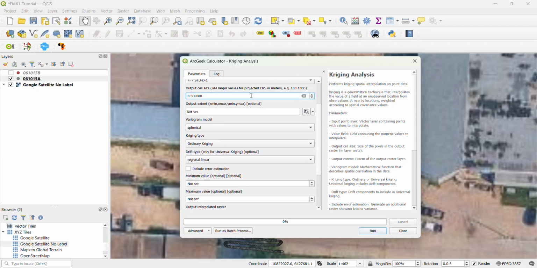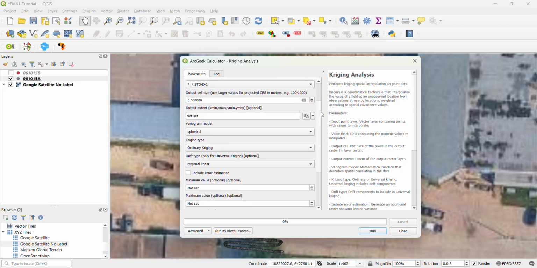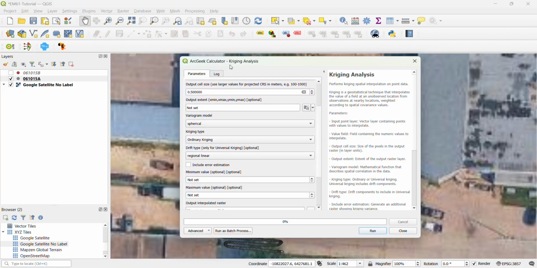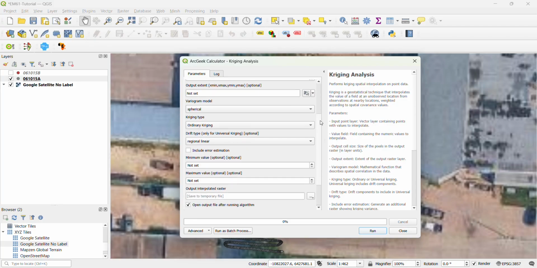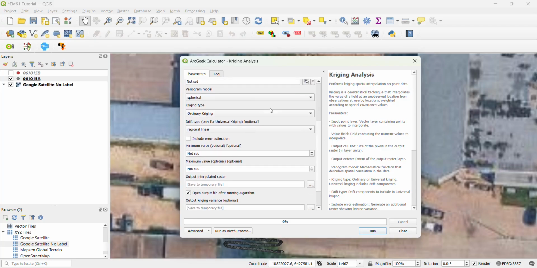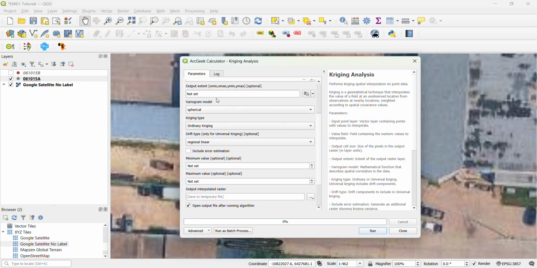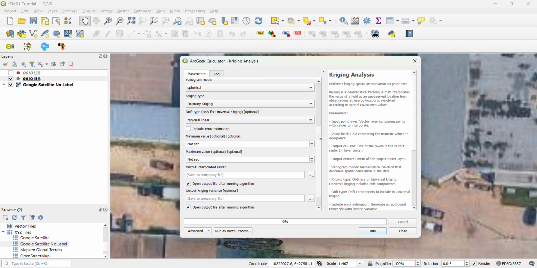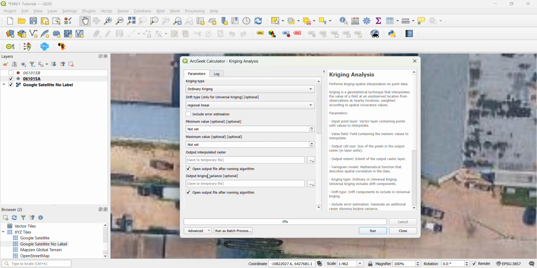And if you did export in latitude and longitude mode, you will need to change that into a UTM coordinate system before you can do the gridding. Okay, and then for the other settings, unless you know what you're doing, you can just leave everything default. It's not going to make too much of a difference.